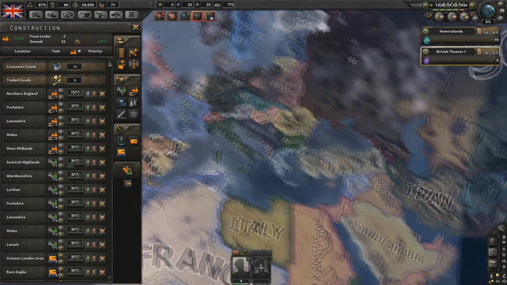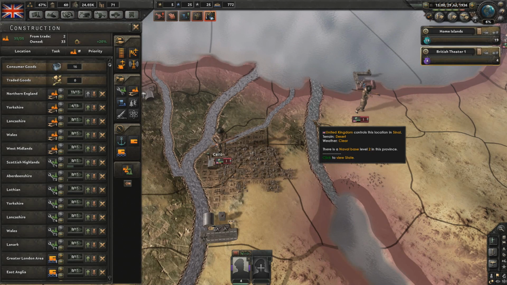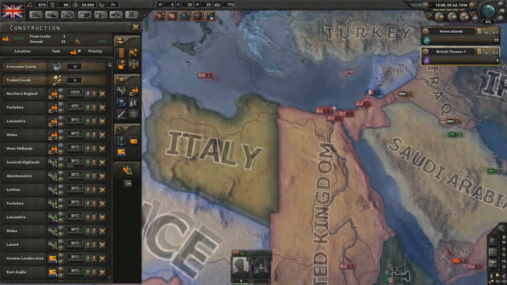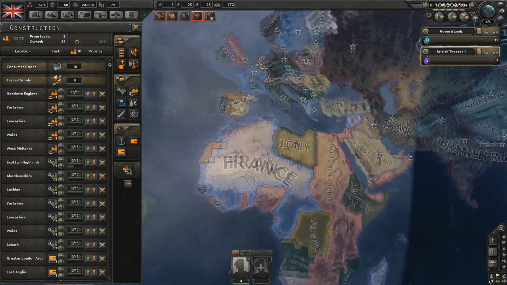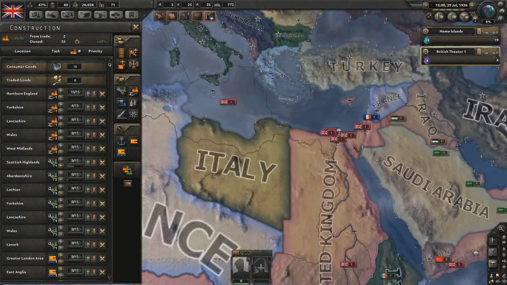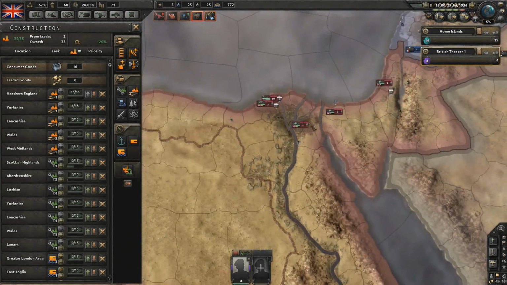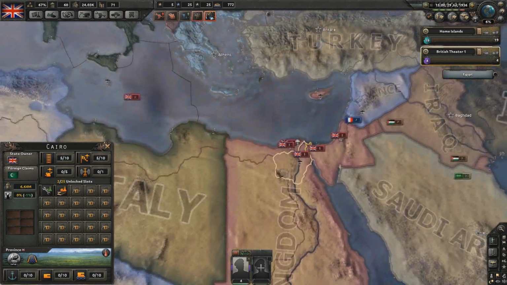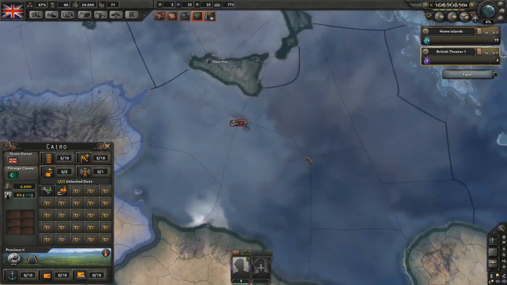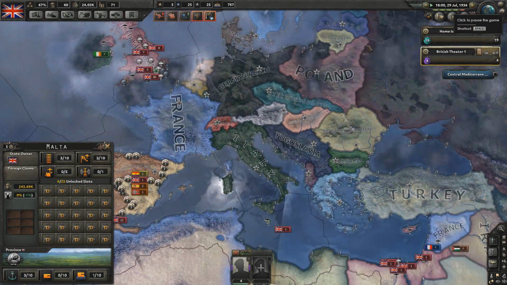Yep, we're going to be doing that. We also still have control over the Suez Canal. If we can continue to keep influence and military control over the Suez Canal, we will still be in control of the world. But if the Italians do end up taking control of it, we may be at a loss. We also have troops in this area, Malta. We're gonna continue playing this.